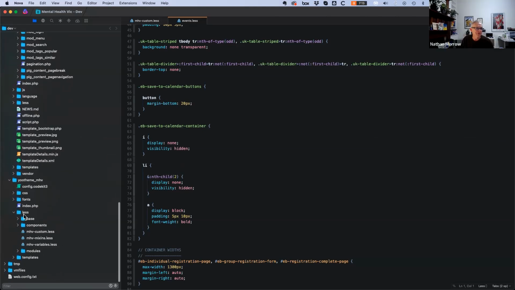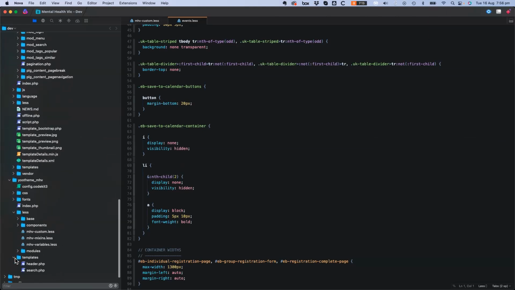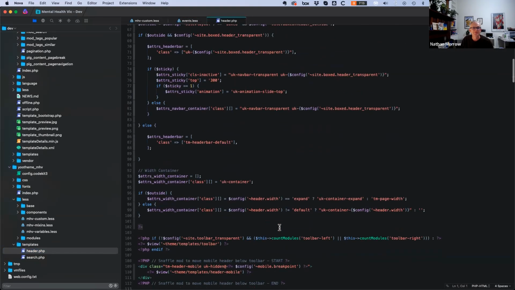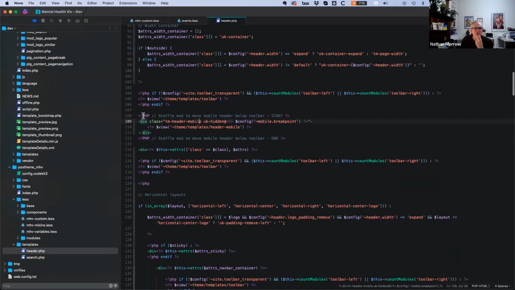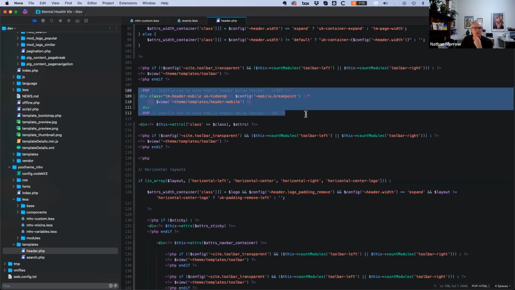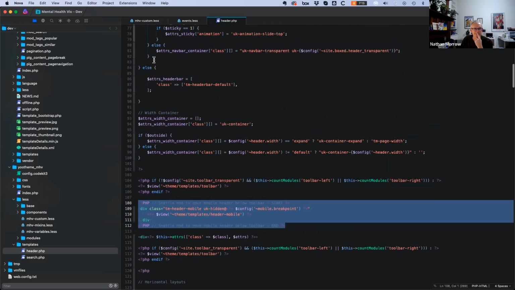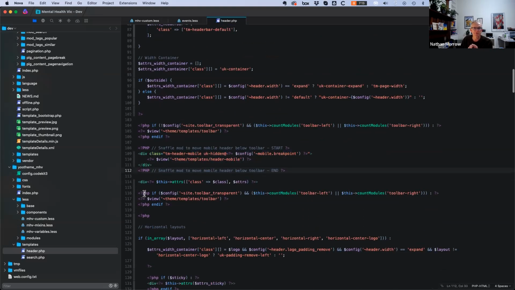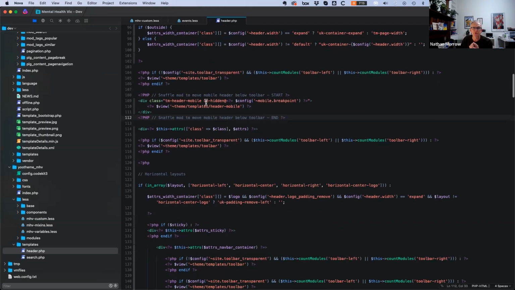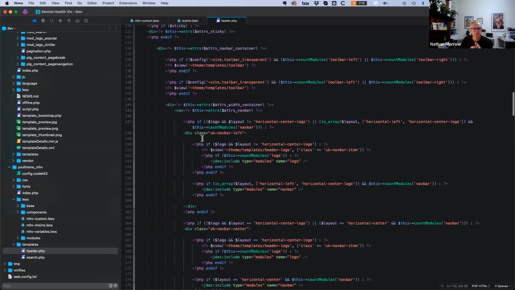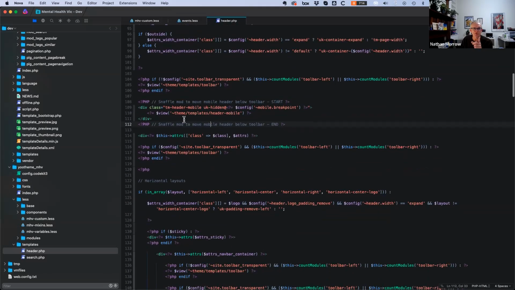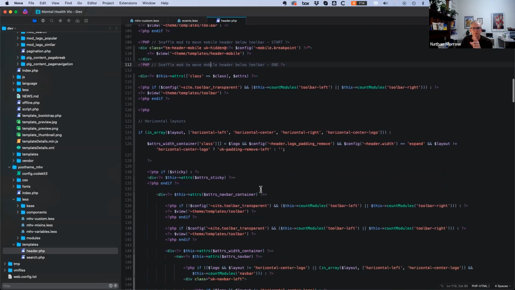This is where you need a child theme. So templates, you go to header. Snaffle mod to move mobile header below toolbar. So basically it's grabbing a block of code and moving it, because it's up here somewhere, outside of the header, which is sticky. So you basically just have to grab the toolbar. Oh, hang on. Sorry, that was mobile header, wrong one. That one is actually enabling the toolbar on mobile.